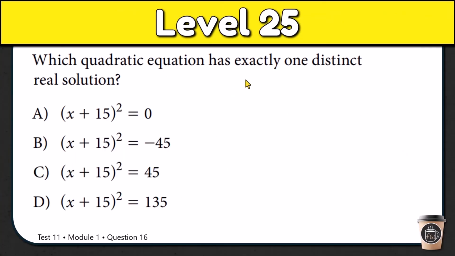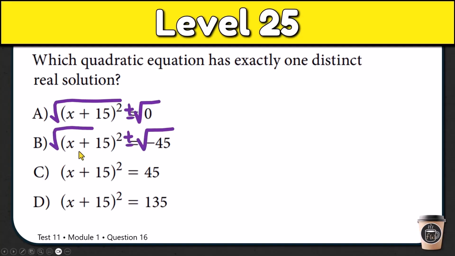Which of these has exactly one solution? You don't want to work them all out. That'll take way too much time. So let's just look at what we know about square roots. This first one, if I take the square root of both sides to start, since this isn't squared, you get plus or minus 0. I'm pretty sure that's our answer, but let's just double check, because there is no such thing as plus or minus 0. It's just 0. That's one answer.